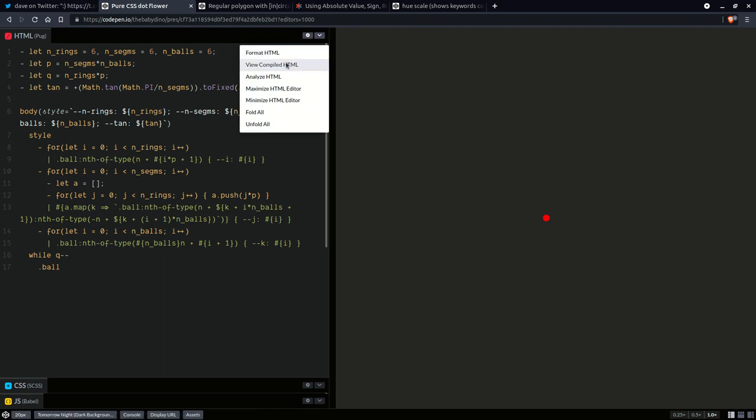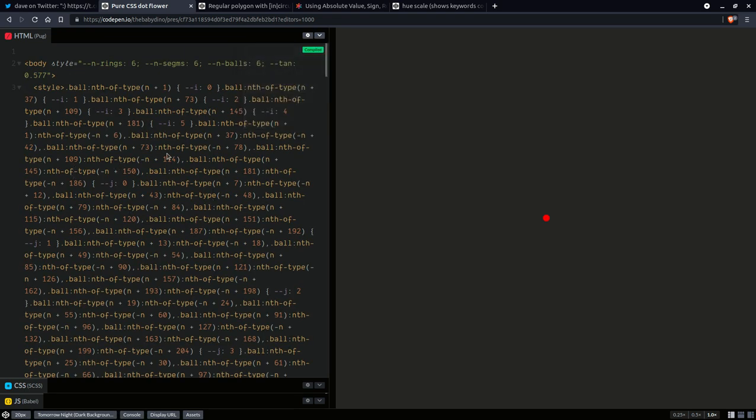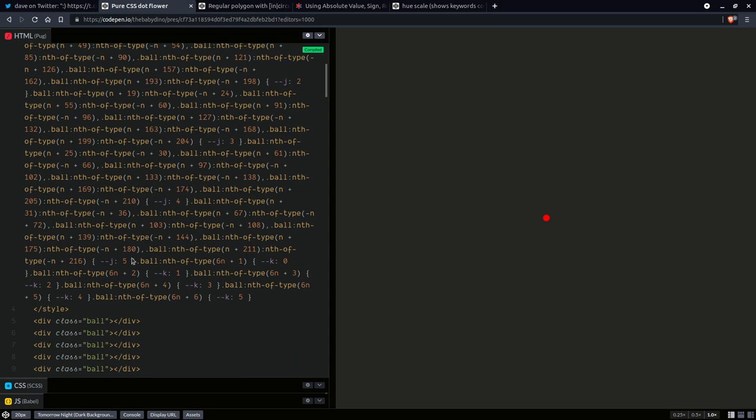Let's see it. Compiled HTML. You can see how we have the ring indices up to there, and here we start the list of selectors with a lower limit and an upper limit. So 1 is the first index, 6 is the last one, okay, and then we move on to the second ring. This is going to be the first index, the lower limit, the upper limit, right, and then we have another item in the list, and they all have j 0, and then finally at the end we're going to have the ball indices, right, every 6 balls. Okay, that looks fine.